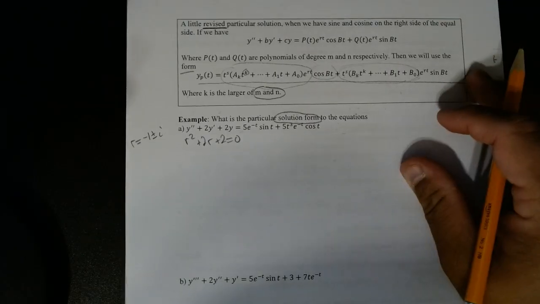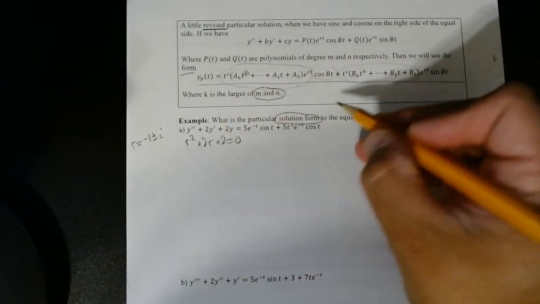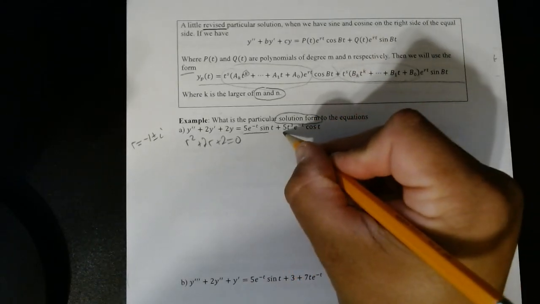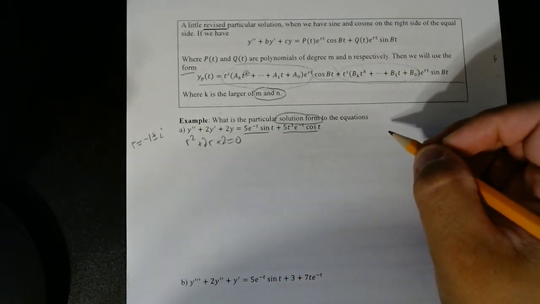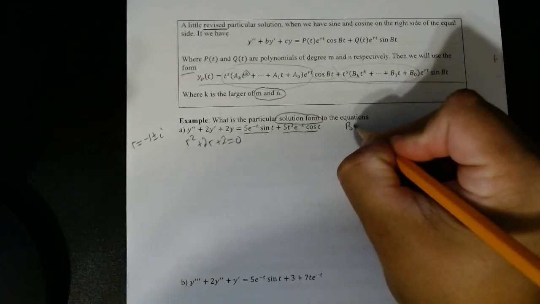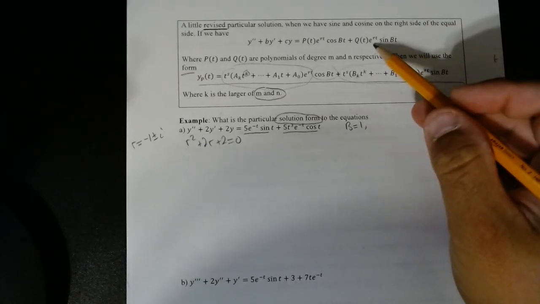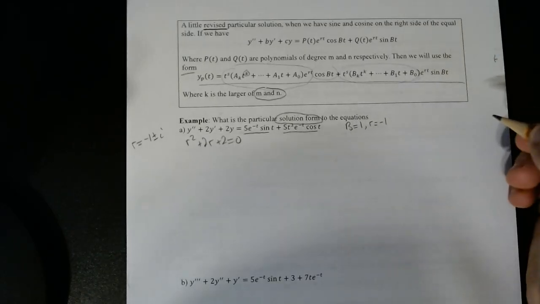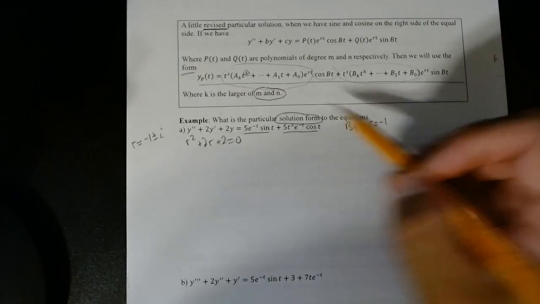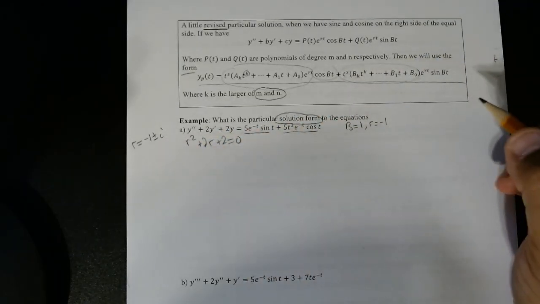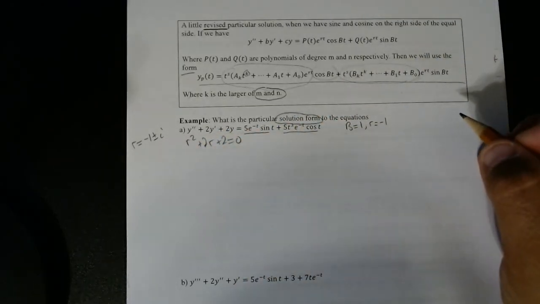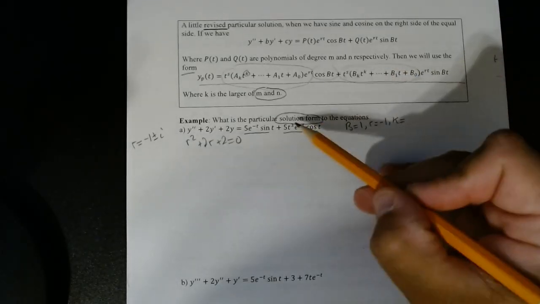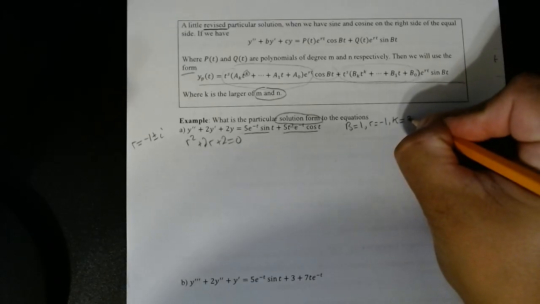Okay. All right, so therefore, let's see what we have. Okay, so we have this one and that one. So we have b to be 1. We have r to be -1, so that matches. B is 1, so it is a solution to our characteristic equation. And now we want k. So k is the highest power, so 3 and 0, so it's going to be 3.